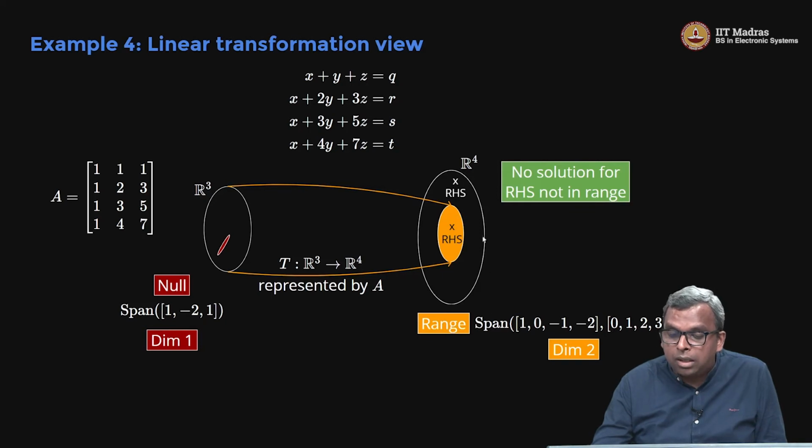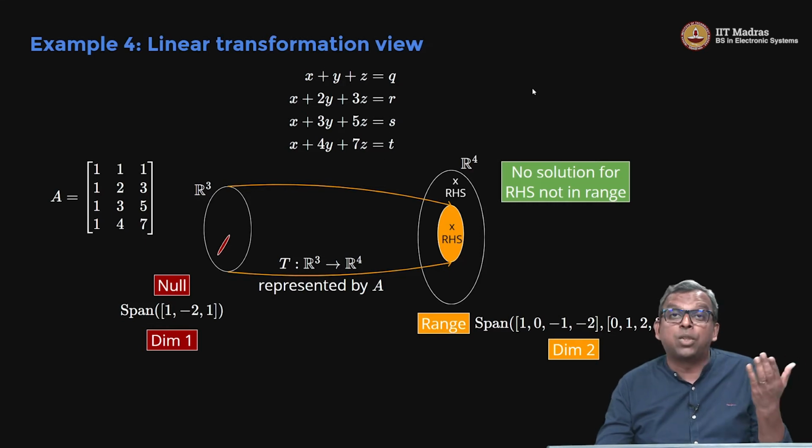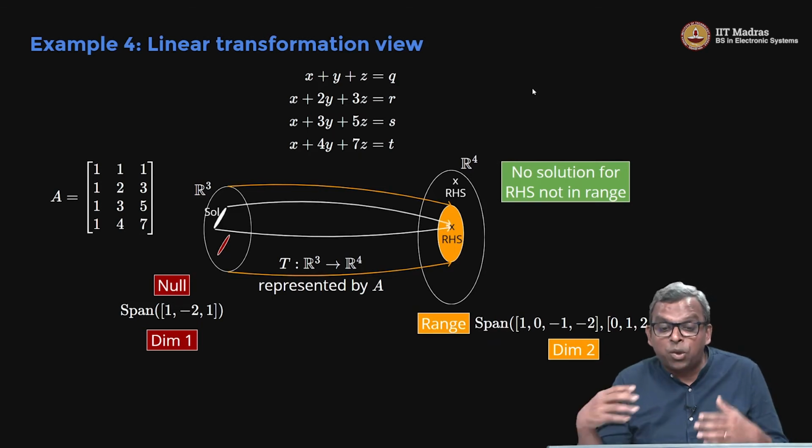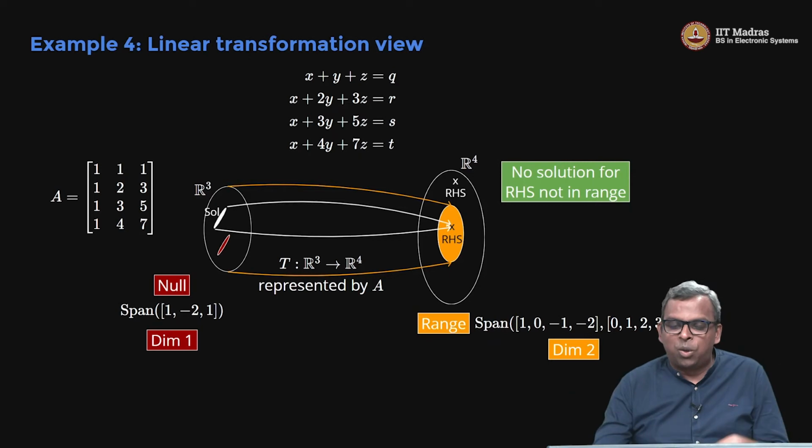See, if you take a point in the range, if you say Q and R here, you're going to get Q, R, and then 2R minus Q, and then 3R minus 2Q, right? So if you multiply this with Q and this with R, you will get that form. So if you put that form here and solve it, you will get a solution. You will get, in fact, infinitely many solutions. We know that, right? So I don't have to do that. I know if I put a point in this range here and I solve, I'm going to get infinitely many solutions.